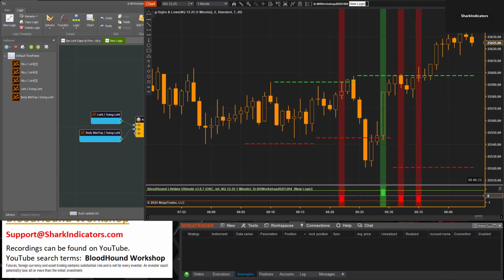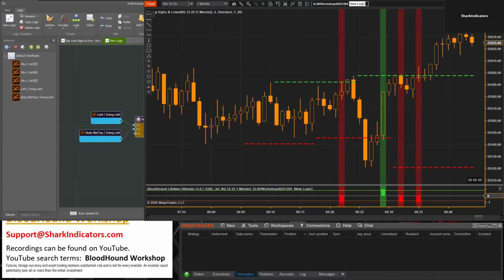And all right, so there's other elements here, which is wanted is that the wick should have a length of at least 25% of the range of the bar. So Seth, I don't have an indicator that calculates the percentage of a wick. So if you have one, let me know, and I can add that to this in another workshop.